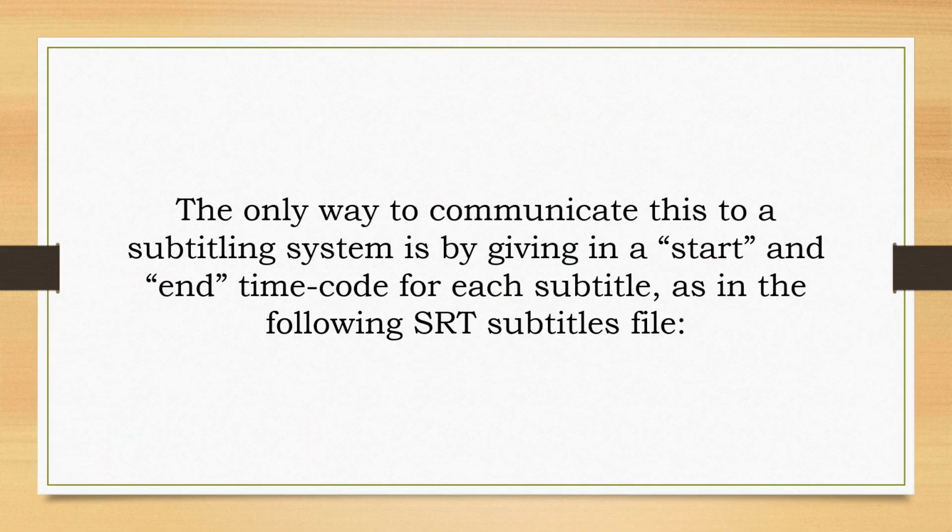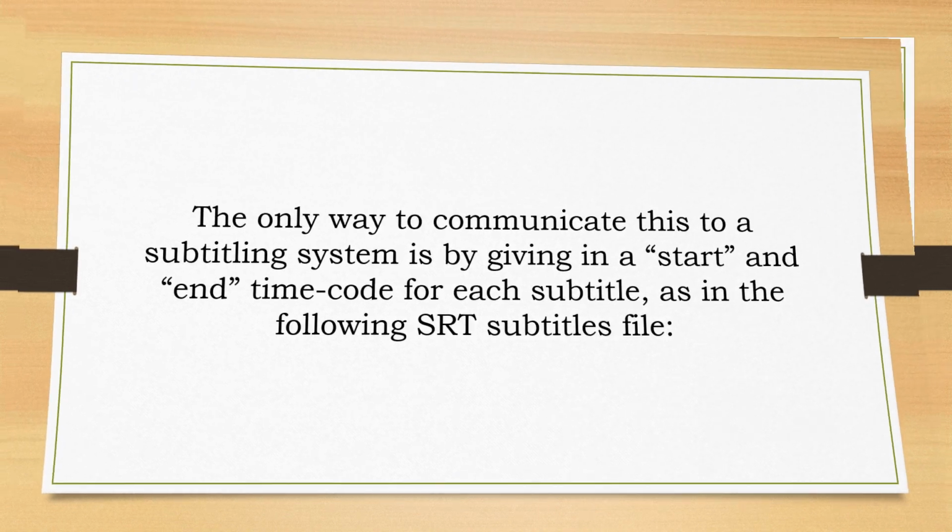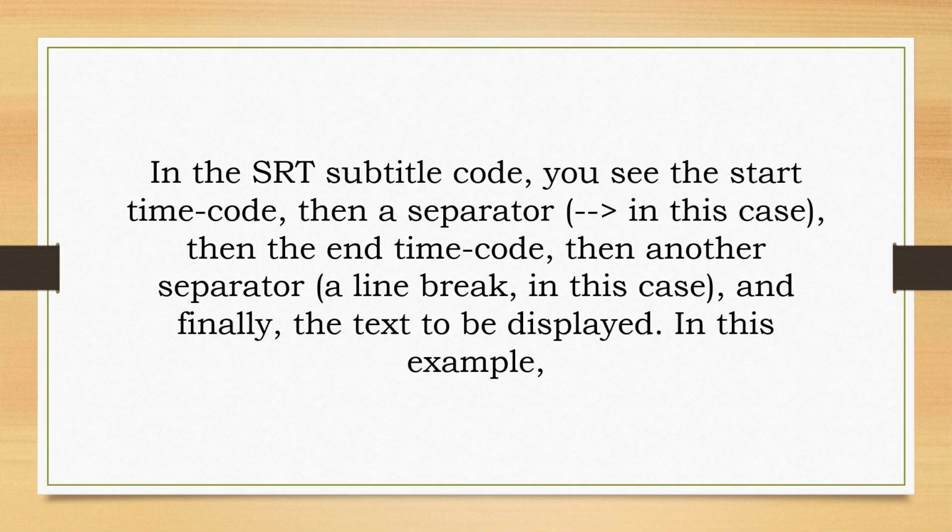The only way to communicate this to a subtitling system is by giving it a start and end time code for each subtitle in an SRT subtitles file. In the SRT subtitle code, you see the start time code, then a separator, greater than in this case, then the end time code, then another separator, a line break in this case, and finally, the text to be displayed.